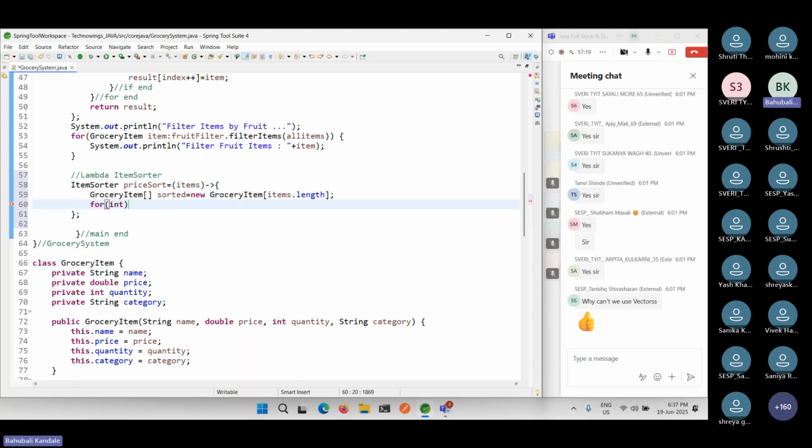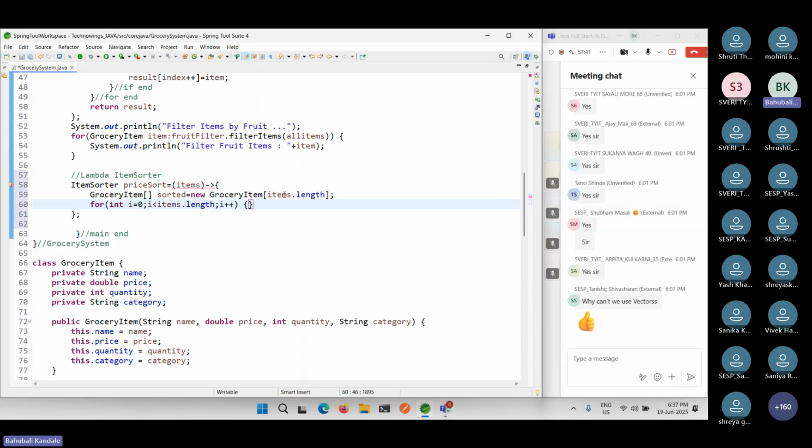Its iterating variable is i, initialized with 0. That i is less than items.length, and I want to increment it within that for loop.